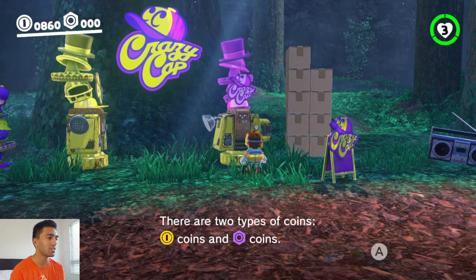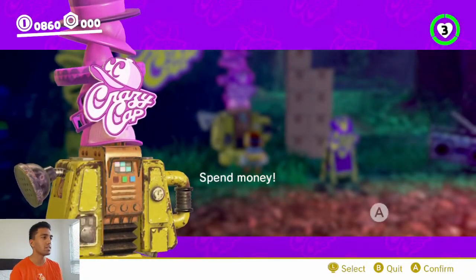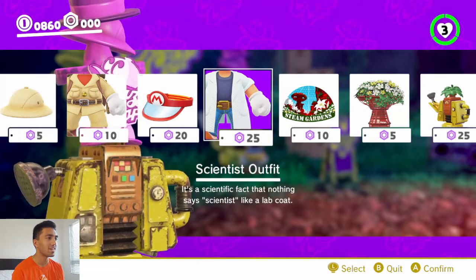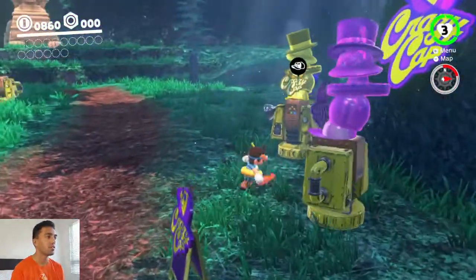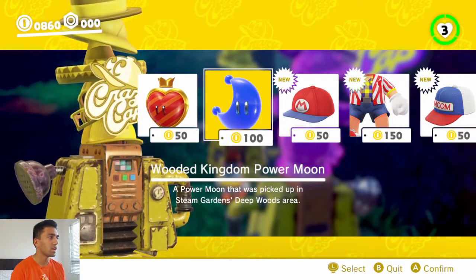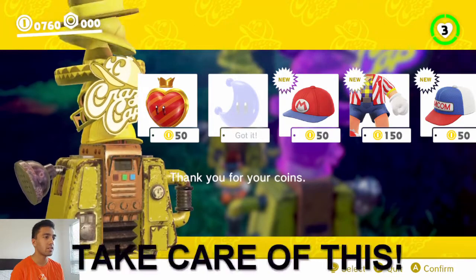There are two types of coins. Okay, gear coins. Cool, I really like this, the different coins in each kingdom kind of thing. Oh my god, I need this visor, scientist outfit, and these are the two first things we're buying here. What do you got over here? For sure, a moon. I can buy this right off the bat. Let's get this done.